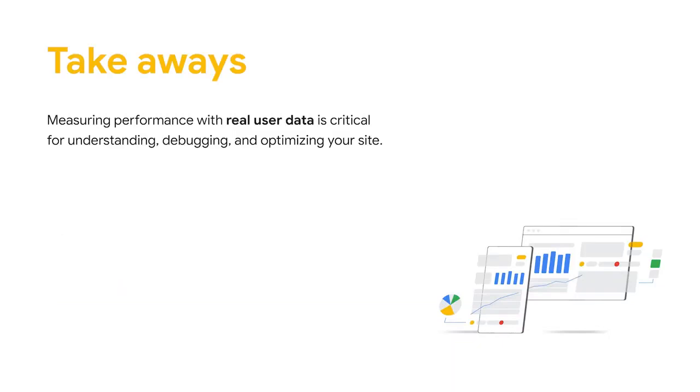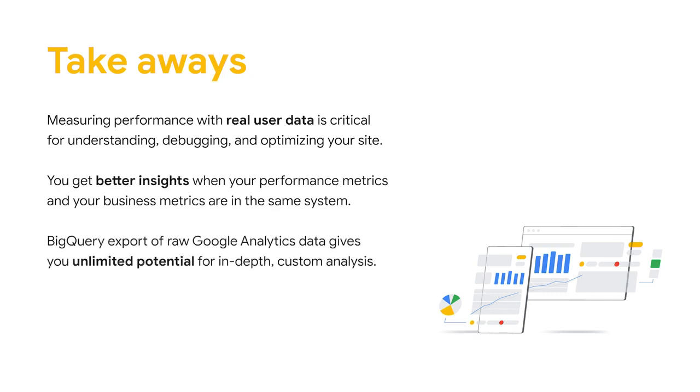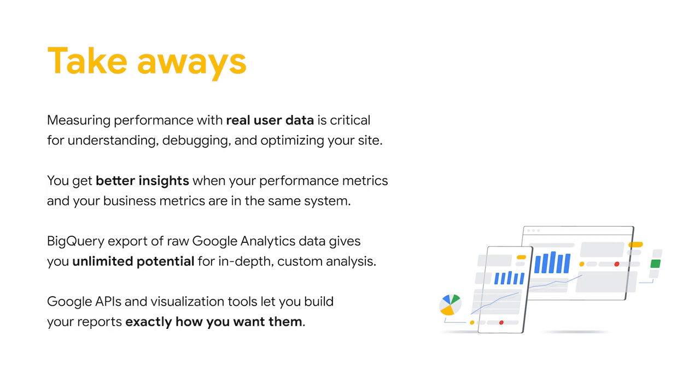First, measuring performance with real user data is critical for understanding, debugging, and optimizing your site. Second, you get better insights when your performance metrics and your business metrics are in the same system. Third, BigQuery export of raw Google Analytics data gives you unlimited potential for in-depth, custom analysis. And last, Google APIs and visualization tools give you the freedom to build your reports exactly the way you want them to be built.